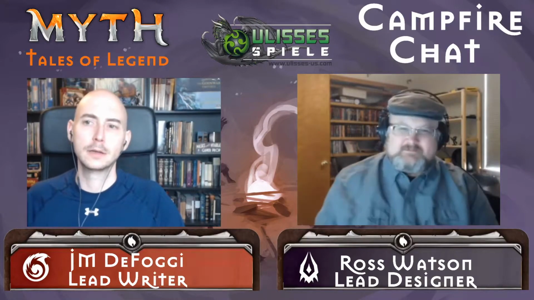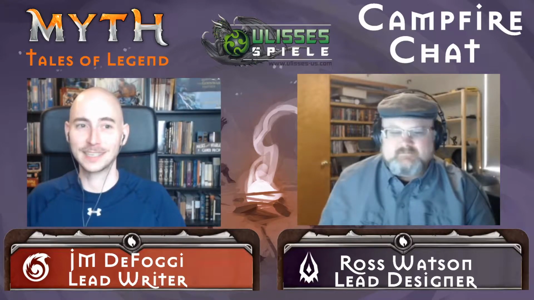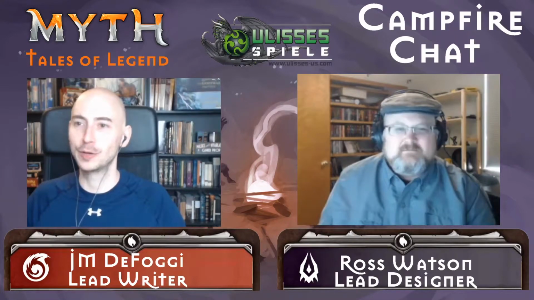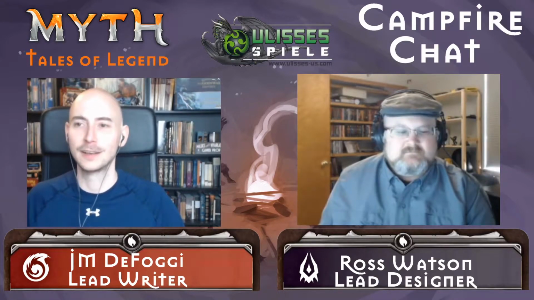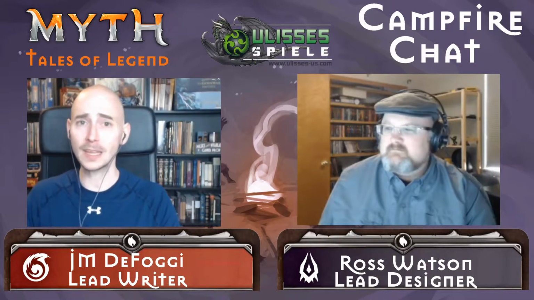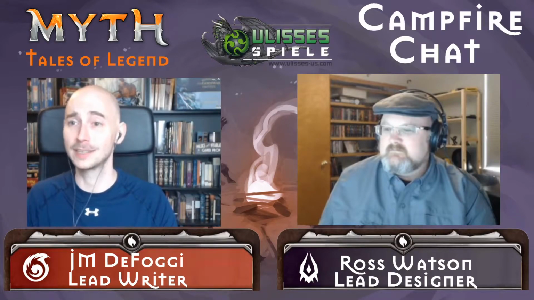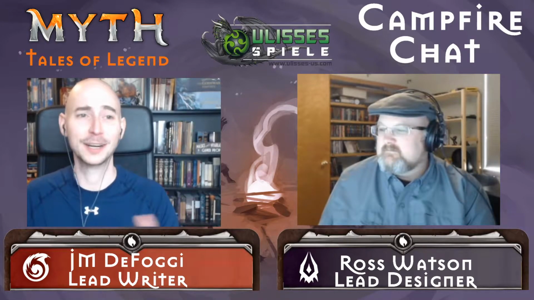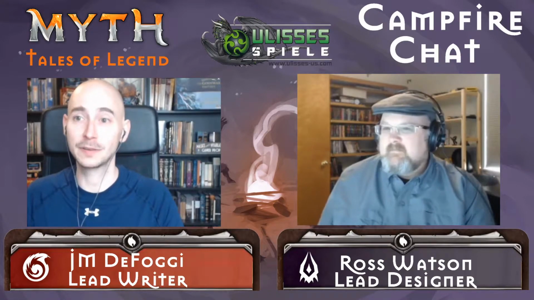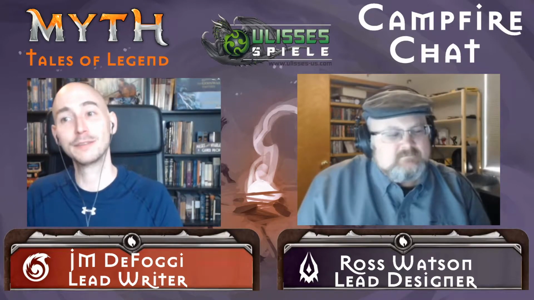All right, so one of the design things that I like that you did with this, Ross, is that speed is both how far you can move and how fast you react. So you link those two things. Basically, you're going to make a test. And if you don't know what a test is in Myth, please go back and look at our other videos where we discuss the system of Myth and explain what tests are. But basically, you're going to test your speed, which does give elves and Tavians a bit of an advantage. They tend to move a little faster than humans.